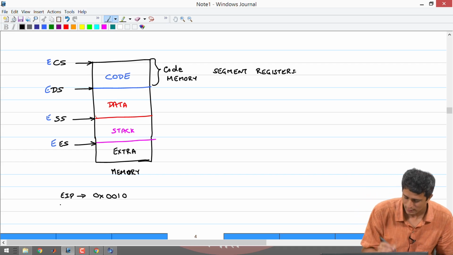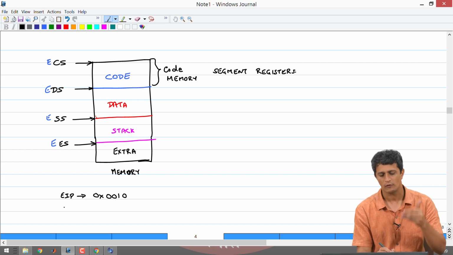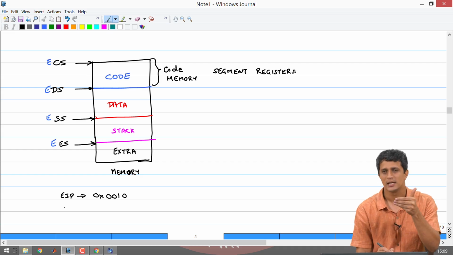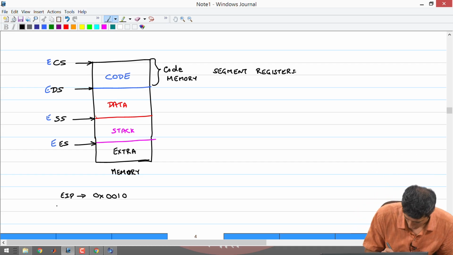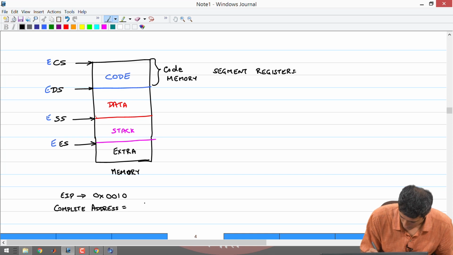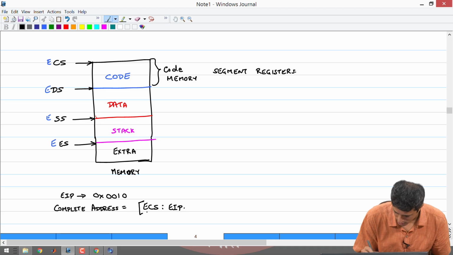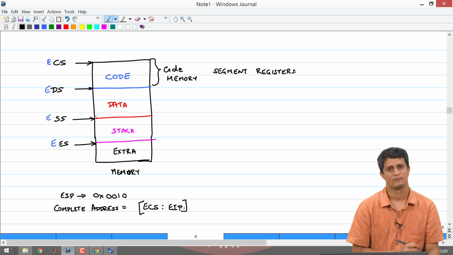So, the way that complete address is constructed is using a combination of the segment register and my instruction pointer register. So, the complete address is my ECS code segment register and EIP.